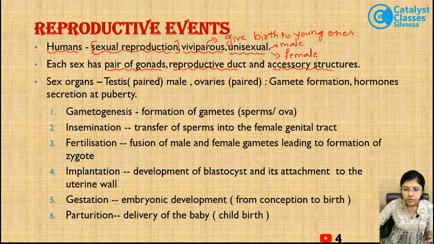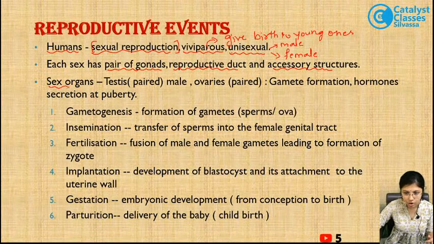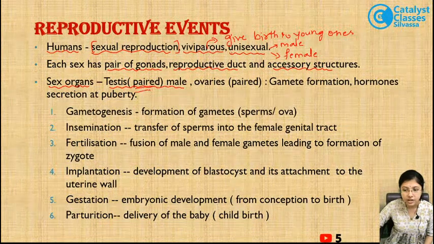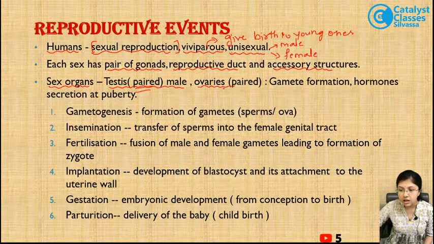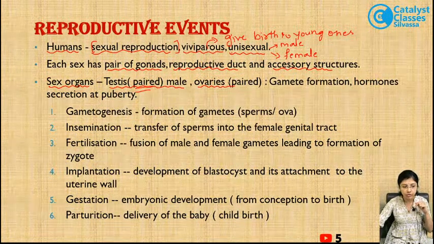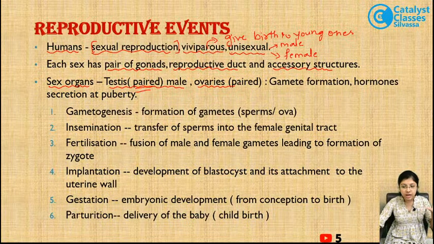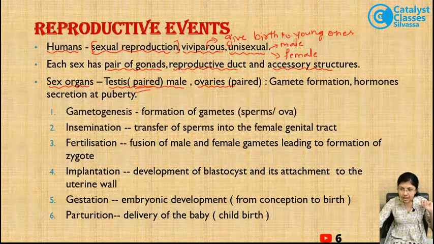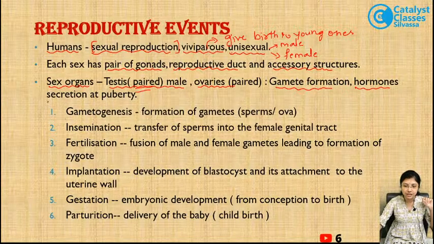Okay. So we are going to study first what are the types of sex organs found. In male, the sex organ which is responsible for formation of gametes is the testes. Again, these are paired structures. In female, the primary sex organ, the one which is going to form the gametes, is the ovaries, and again they are also paired structures. There will be a left and right ovary present in the female. Okay, these sex organs are involved in gamete formation and secretion of hormones which are necessary for the process to start. At which age?